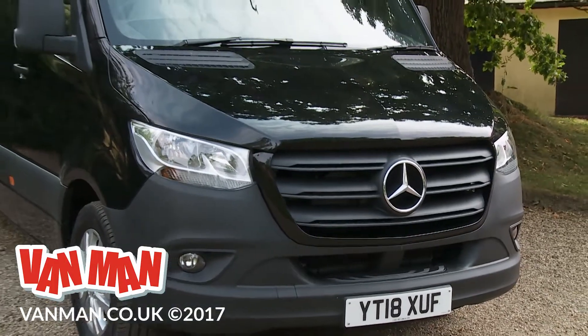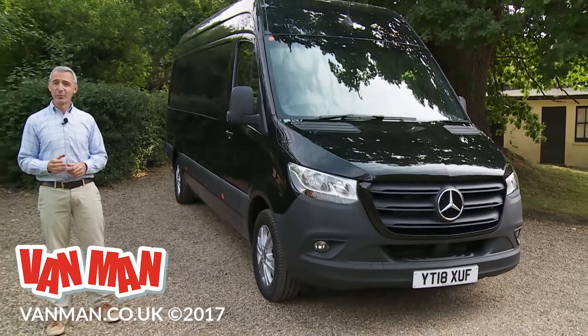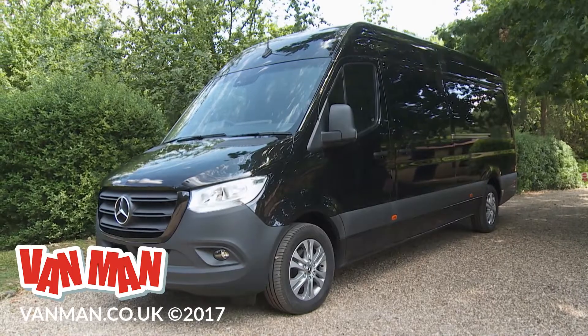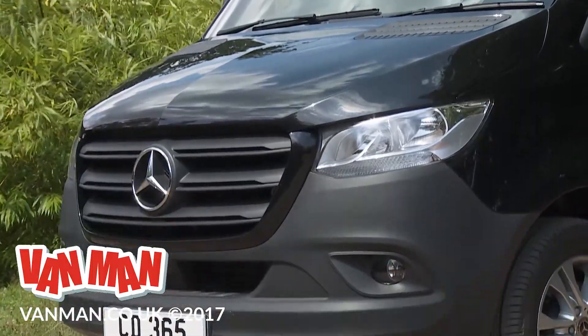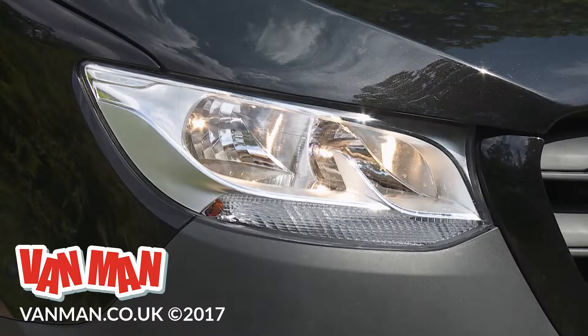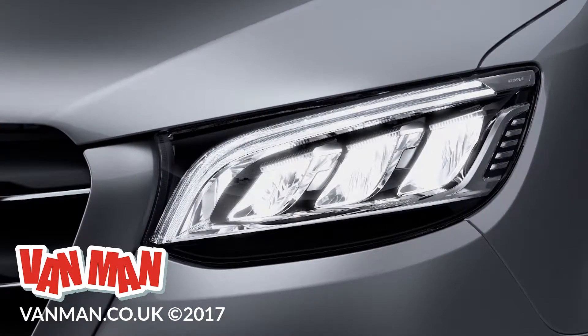The Mk3 Sprinter has evolved into a much more mature-looking large van, and remains as always a classically conservative LCV design. As usual with a commercial vehicle, the main changes are at the front — the usual bold grille with its prominent three-pointed star is now flanked by more slender resale headlights that can feature full LED beams, and a so-called eagle-wing daytime running light design.